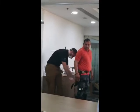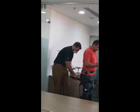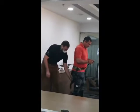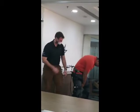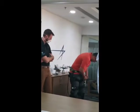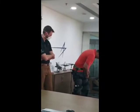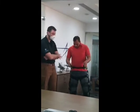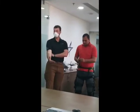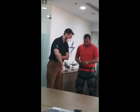Strap here, make sure it fits on properly. Because it's important to make sure everything is nicely adjusted. Okay, so he's now fully suited up with the suit powered off. Now, at this stage, you can go ahead and just walk around for a little bit.